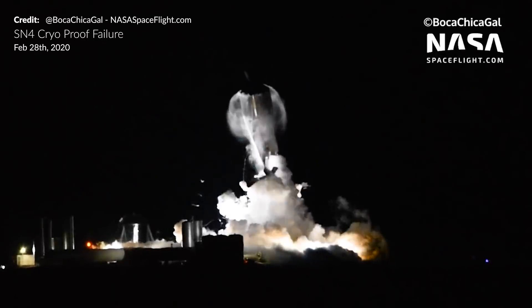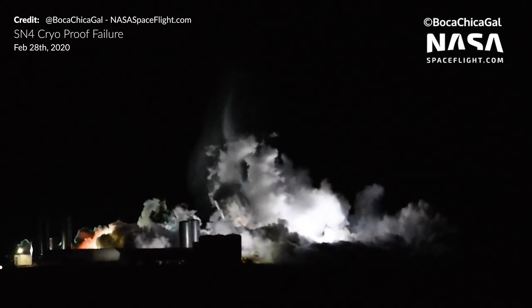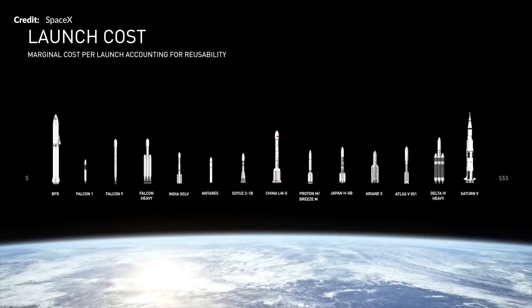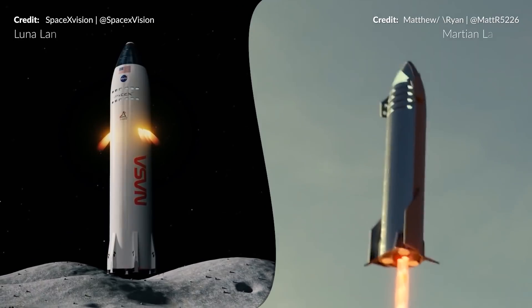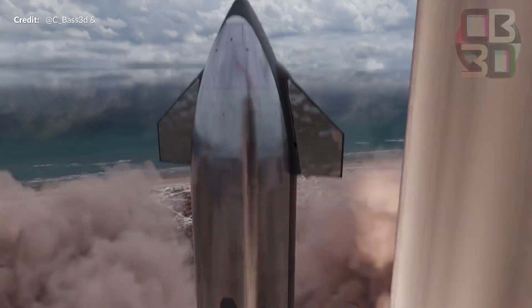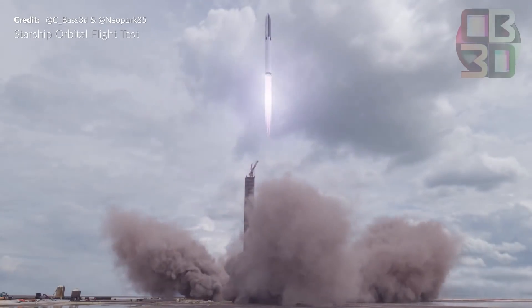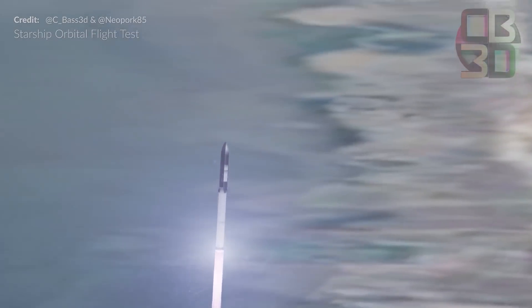This is a topic I've wanted to explore for a while, but I've been hesitant because it's quite difficult to really determine the explosive potential in real world situations. The major goals of Starship are to lower the cost of payload to space, carry life support systems, enable orbital refilling, and finally deliveries and transport to the moon and hopefully Mars. But before any of that can happen, we need to see the largest, most powerful, and fully reusable rocket in the world successfully launch without taking out the entire launch facility with it. You might be surprised at some of the explosive numbers, so let's get started.